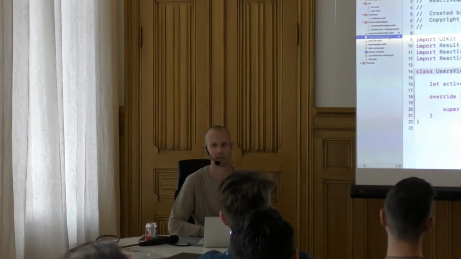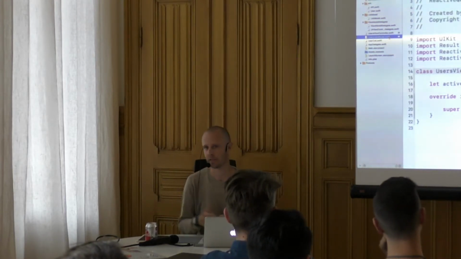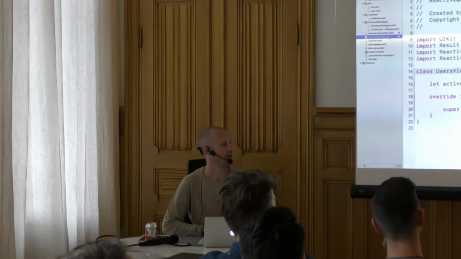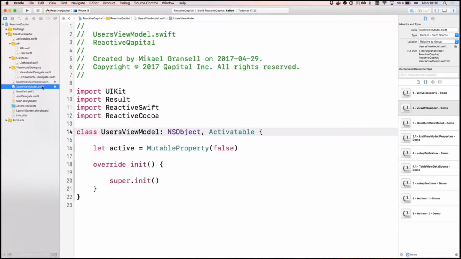So what we want is some kind of generic data structure that can model the sections and items, basically. So what we have is a ListViewModel protocol, which is basically a two-dimensional array. This array has the sections in the outer array, and then its items, and the items correspond to what should be displayed in the table view. Each item in itself is a view model. We think this is fairly easy to reason about. It's easy to debug. I mean, with this two-dimensional array, you can easily see the values in them.